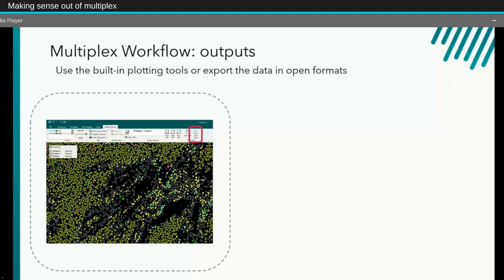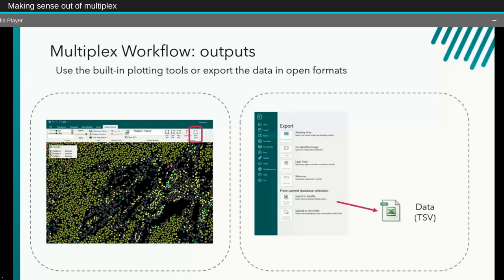The other important key with the Visiopharm software is that your data are always accessible to you. So for instance, if you run a clustering analysis or a phenotypic analysis, you can always export any of the data: the cell positions, the intensities, the classification, size, shape, texture parameters. All of these data can be easily exported for single images or whole data sets into simple text files such as tab-separated value lists. But we can also export the overlays that are produced. So for instance, if you wanted to do a custom visualization, we can always export the overlays as TIFF files, or if you prefer vectors, XML.